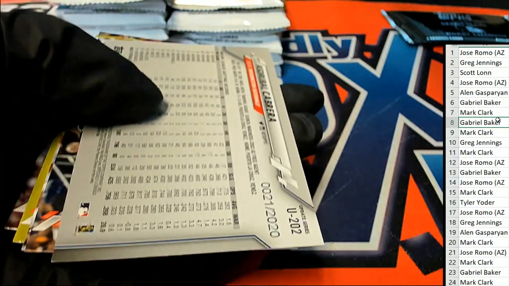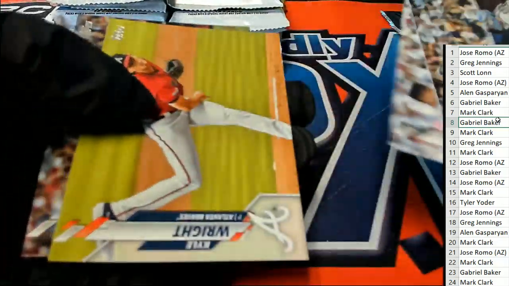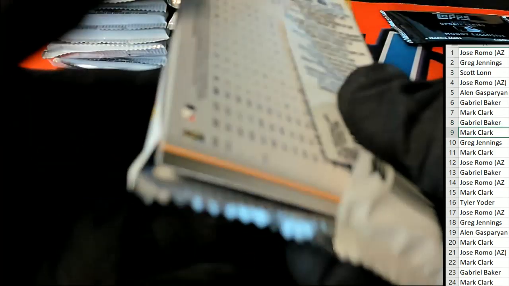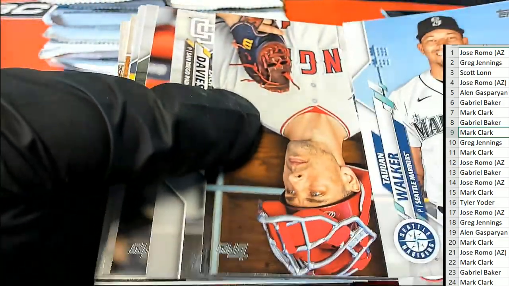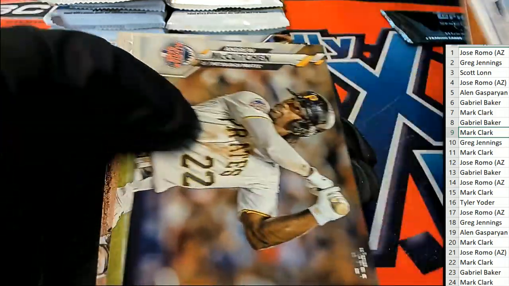And here we have a 2020 numbered parallel. Pack number 9, pop it open for Mark C. Good luck, Mark. Hope you hit something nice, man. An update. Willie McCovey, 85 Topps.